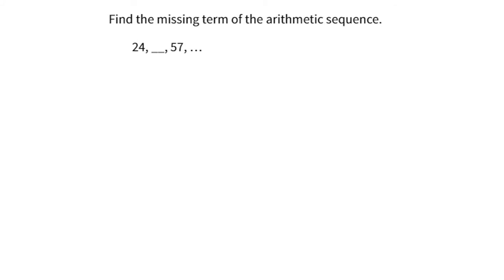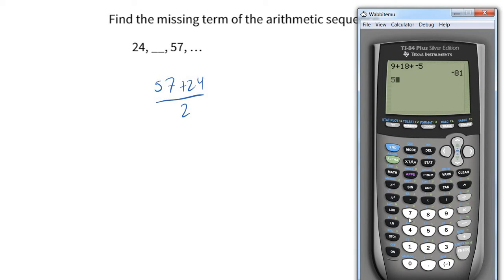Let's just try one of those. So find the missing term. Remember, we're going to do 57 plus 24. Divide that in half, and that's going to be this number right here. Let me just put my calculator back up. So, 57 plus 24, we're finding the arithmetic mean, right? Divided by 2, hey, 40.5. Oh, this one had a fraction in it. Well, that's okay. 40.5 is a number right in between those two. So sometimes, yeah, you may have fractions, you may have decimals. I think I called that a fraction. It's a decimal, of course. But obviously they're closely related. So not too bad. You're going to be working with arithmetic sequences today.